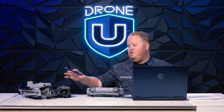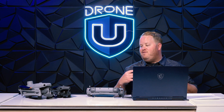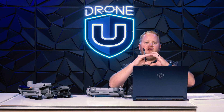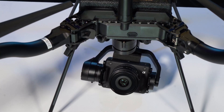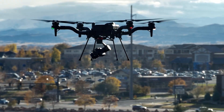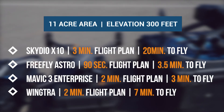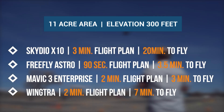When comparing Chinese drones against American drones in 2D mapping, the FreeFly Astro maps way faster because the camera sensor is so much larger — you're capturing a more accurate image at a lower GSD and able to fly higher, capturing more data. When we tested the Mavic 3 Enterprise against the Astro against the Skydio X10, when it comes to 2D mapping the Astro is much faster — it's almost a tenfold increase in efficiency.